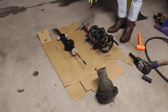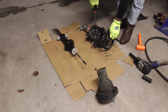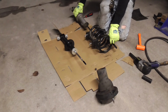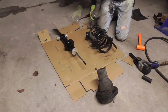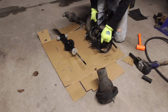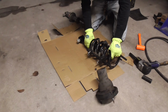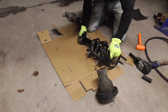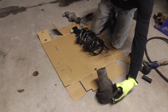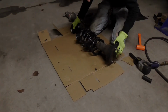We need to get a screwdriver or something, and we can pry on the end of it and get it to come off that seat right there. And there we go. So there's our old shock. So now all we need to do is just transfer everything over to the new one in the same orientation. So we grab our new one and we slip him up in there like that. Then we grab this and we're going to put it back on there the same orientation.